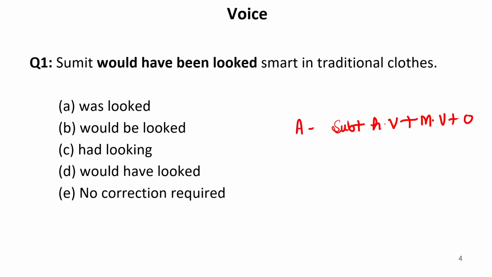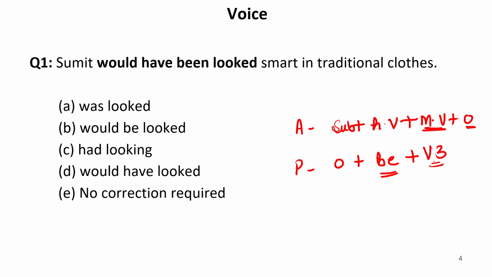So this is active voice. And to make it passive, what we do is we take this object to the subject place. Then we have a form of be. This is obvious and this is important. And then we have verb third. It means whatever the main verb is given, it has to be converted into the third form of the main verb.